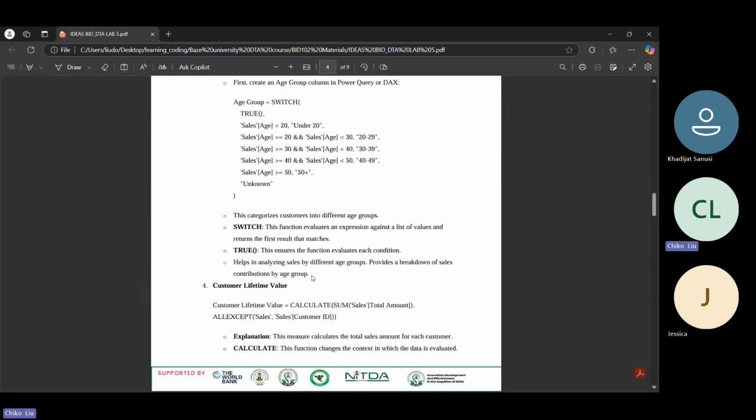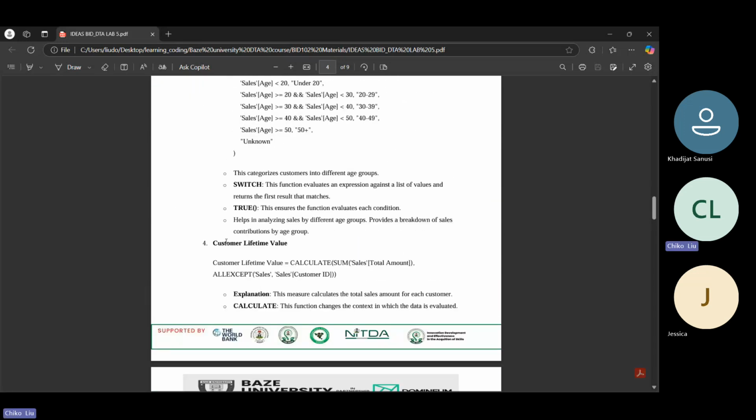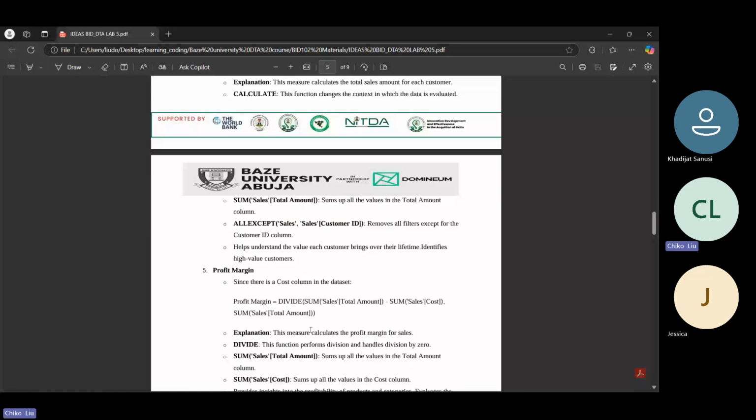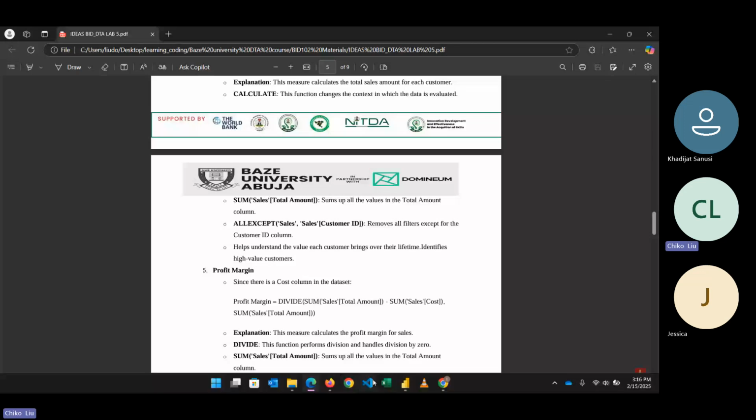Okay, so customer lifetime value, which is they want to do customer ID. I don't know why we want to do that, but the customer ID is not much. Then profit margin is total sales. This is interesting. Anyways, let me do that here. So I'm going to create a new measure.